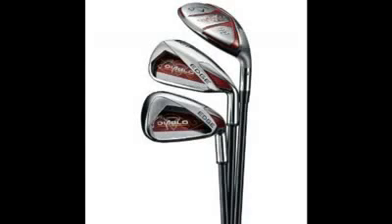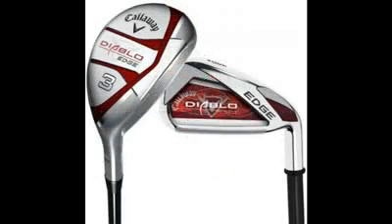I personally think that the lower CG positions the sweet spot right at the point where most golfers tend to miss their shots, thus providing really high forgiveness. I am using them with the Diablo Woods and drivers, which makes them a really unbeatable set on any golf course and against any irons in the golf industry.